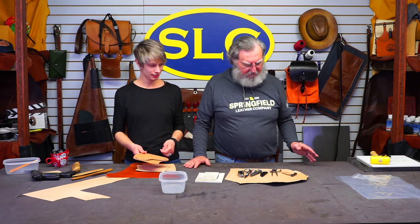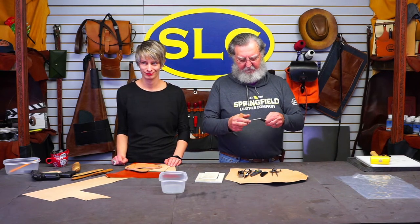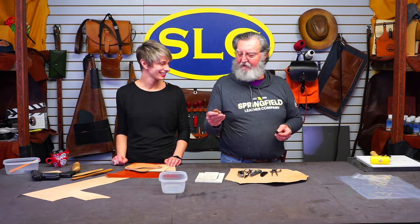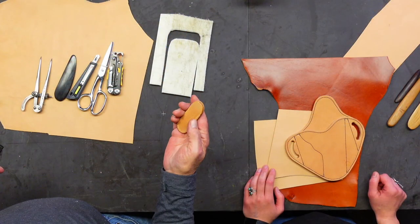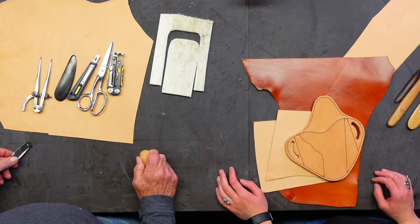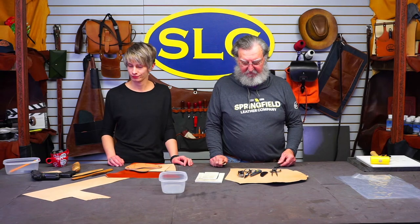What do we got here, Denny? Well, Tony brought his bear skin and knife in here, so we're going to try and mold around it. We've got a little sheath that's already been stitched together — just a tiny little pouch. But before we start, let's talk about the leather you're going to use and how to wet it.